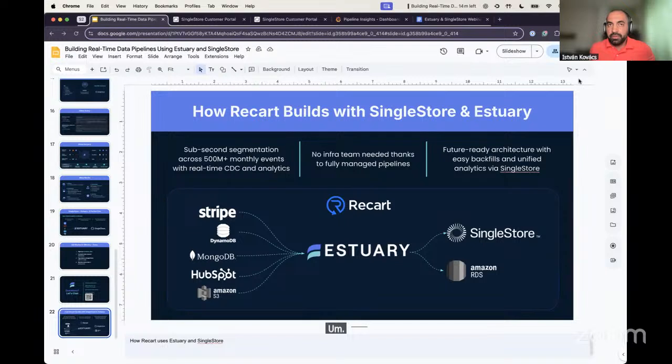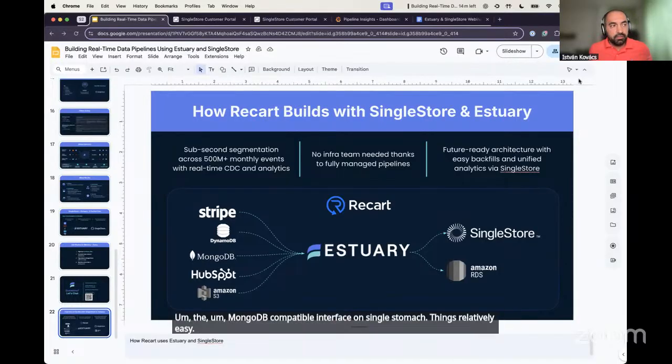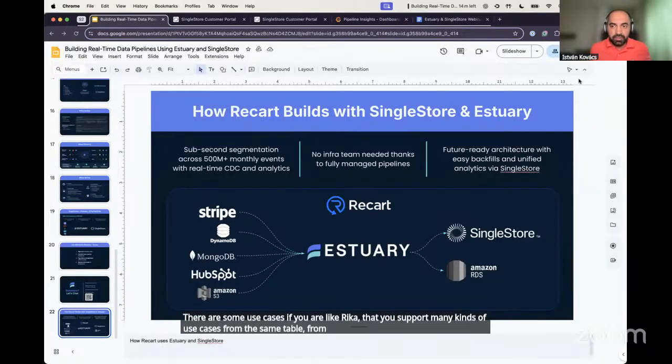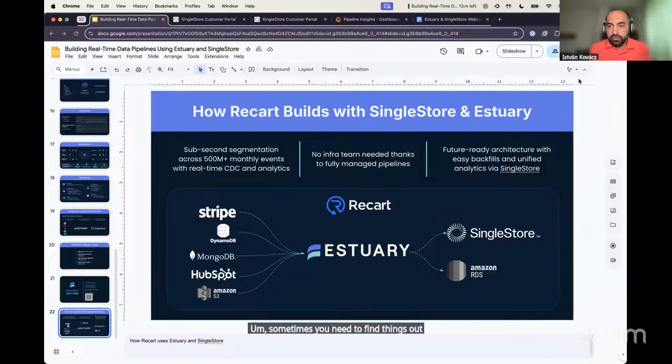The MongoDB compatible interface from SingleStore makes things relatively easy. We did not have too much hassle around it. There are some use cases, if you are like Rika, that you support many kinds of use cases from the same table, from the same structure. Sometimes you need to find things out and you need to talk to people from SingleStore.